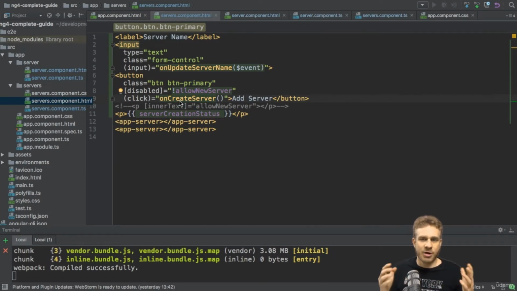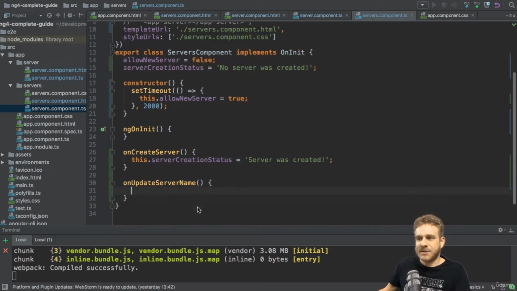The click event gives us an object which, for example, holds the coordinates where we clicked. And the input event also gives us some data, some information about the event. Now we can capture this data with $event passed as an argument to the method we're calling, or used anywhere between these quotation marks in the code we're executing. $event, something to keep in mind. Reserved word which gives us access to the event data. So now we pass this to onUpdateServerName. So here we know we will receive this event, and this will be of type any for now.